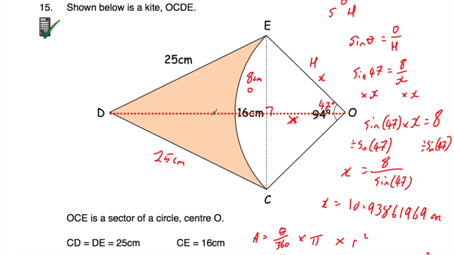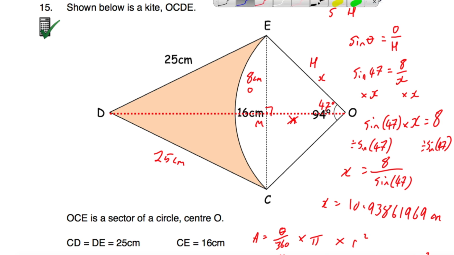Okay, so what I'm going to do is, we know the height of the triangle is 8 centimeters, but it'd be great if we knew the base of the triangle, so if we knew the distance from O to D. And to do that, what I'm going to do is I'm going to find the distance from here. I'm just going to call this point M here. So I want to find the distance from D to M to begin with, and then I want to find the distance from O to M, and then add them together, and that'll be the distance from O to D. Now, in this question, there may be different approaches in terms of how you tackle this question, but this is just an approach which will work.